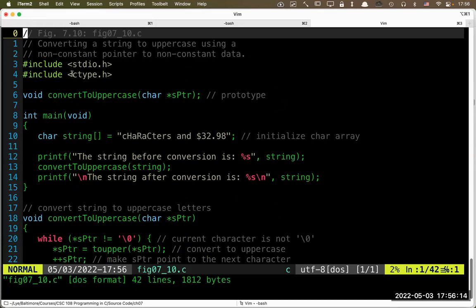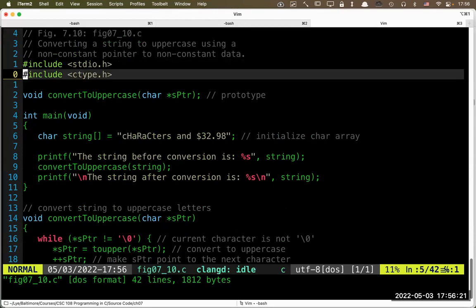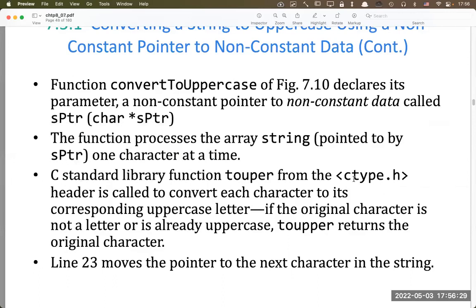Okay, so now we have a new library. First the standard input and output, right? Then include ctype. This library has functions for operating on characters.